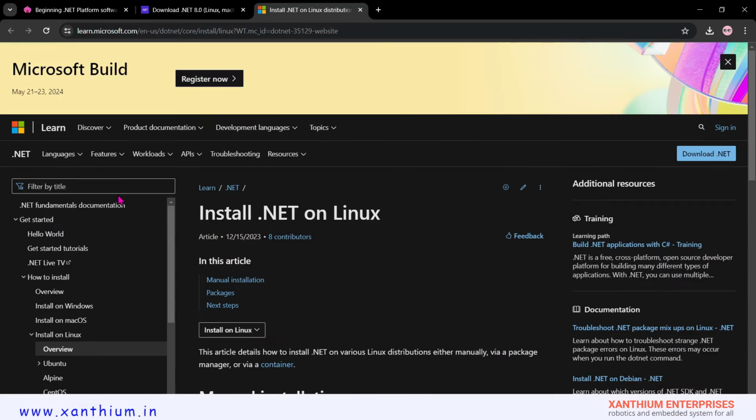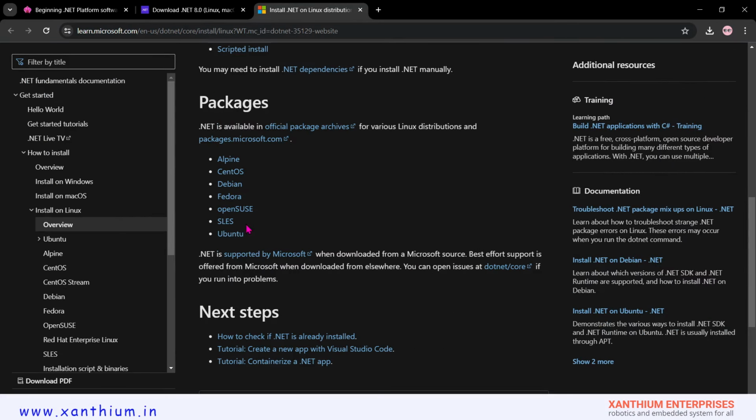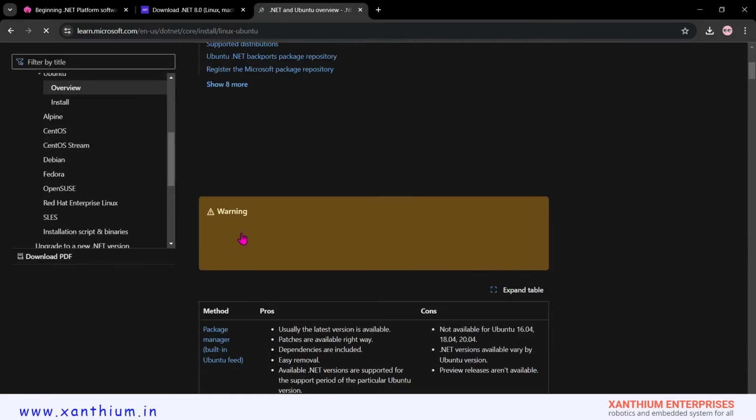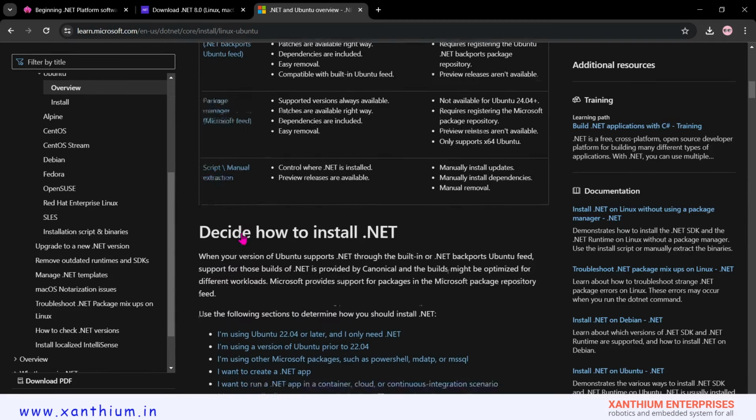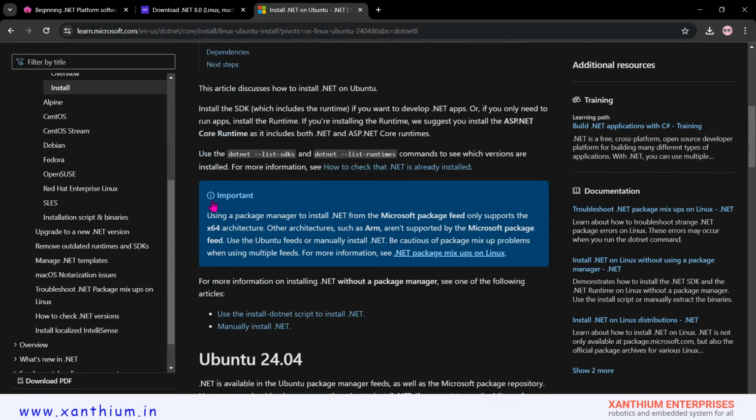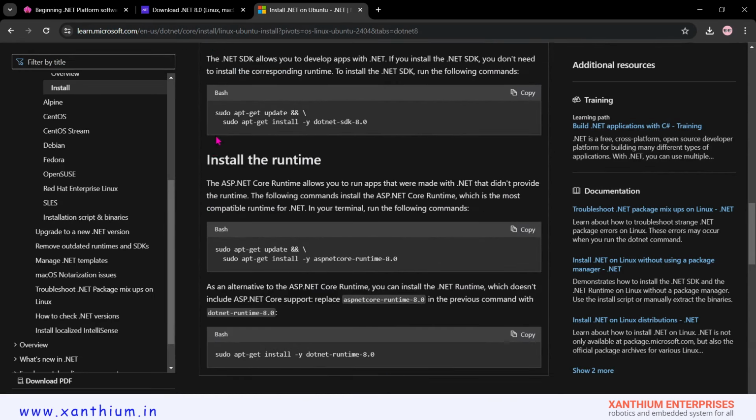In the case of Linux, you can go to the Microsoft website and check the install instructions, like how to install it on your specific Linux version. Most people are using, I think, Ubuntu. So you can go there and find the particular package manager and use it. You can select the specific Ubuntu version, and this will show you how to do that. All the details are here. You can follow it if you want to install the .NET SDK on a Linux system, especially Ubuntu systems.